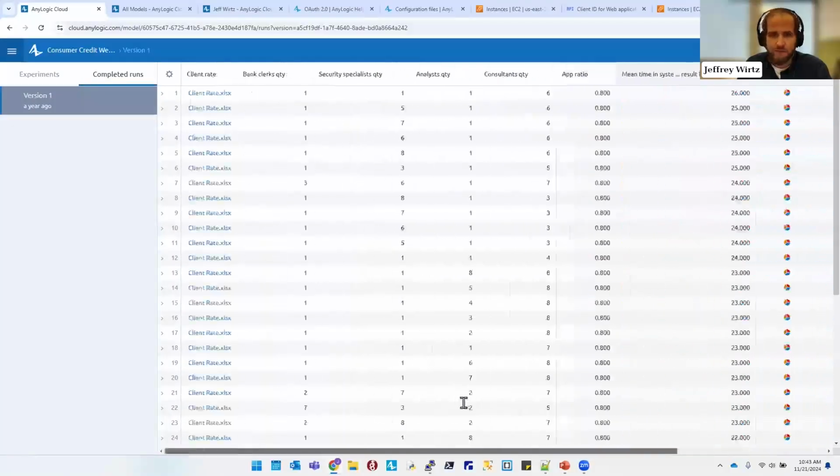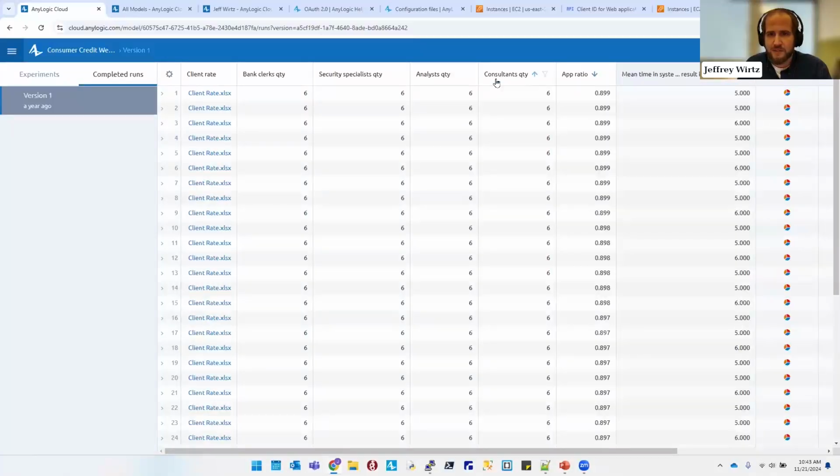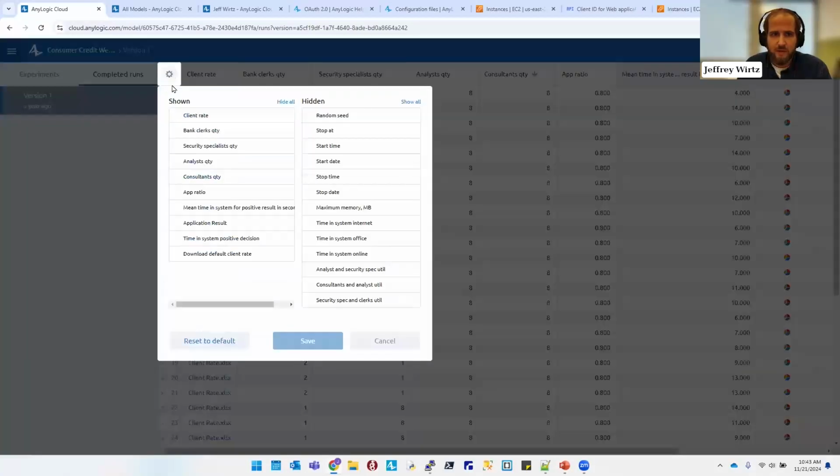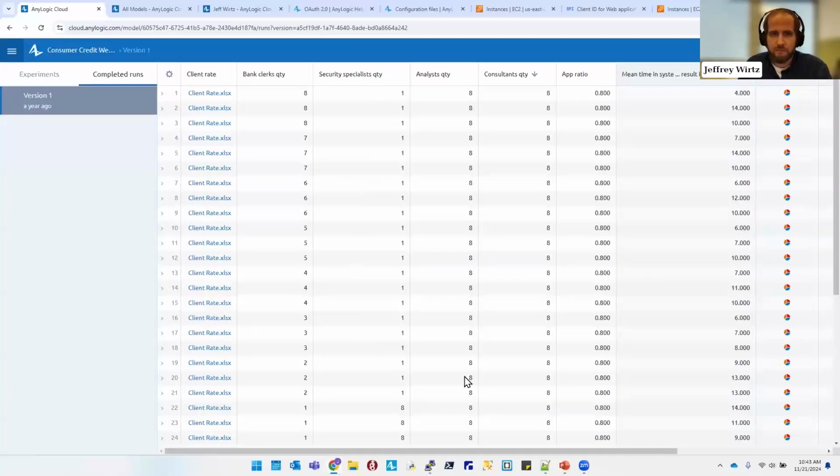So I can clean it up and pick and choose what I want to view, what I want to decide. Now, mind you, these names are all going to be tied to the name of the respective outputs, just to have a uniformity between what all of this means.